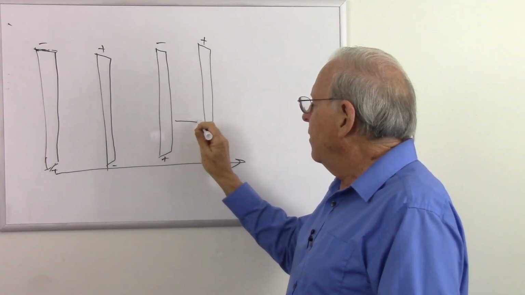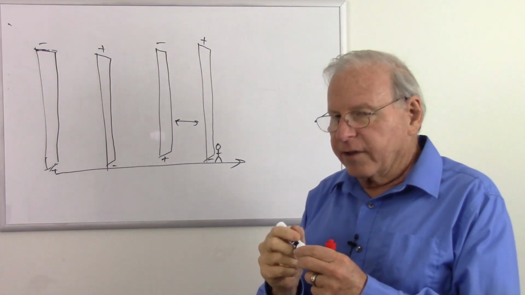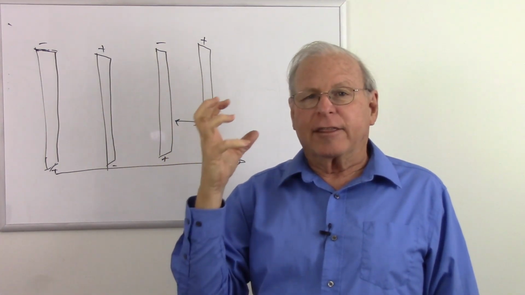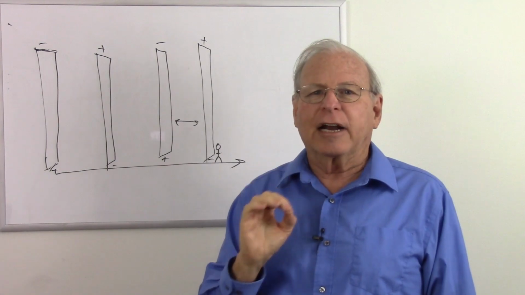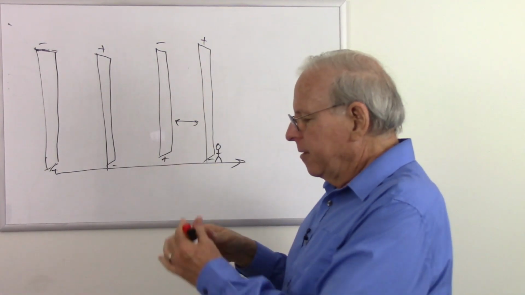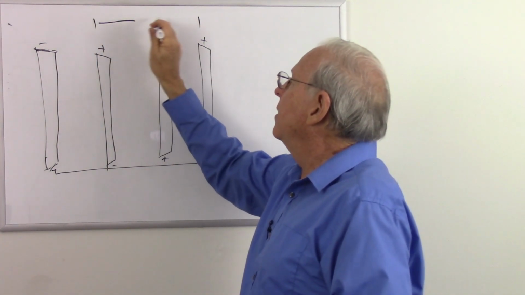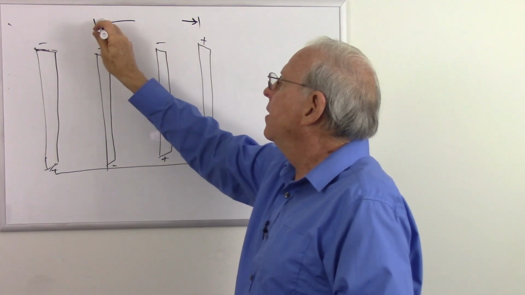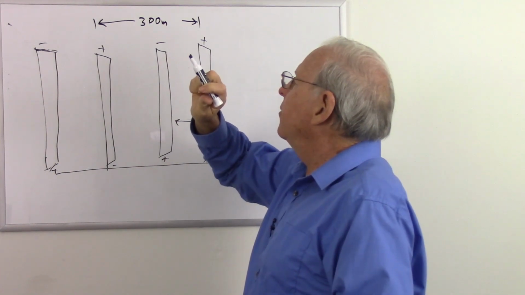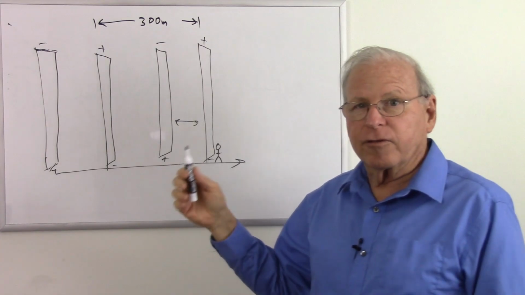How far apart are they? Well, that depends on how often they're changing polarity. Let's say it's an AM radio antenna producing radiation at the middle of the AM radio band, which is exactly 1 megahertz. Well, the distance between here and here would be 300 meters. So that would be the distance between each one of these if this is an AM radio wave.